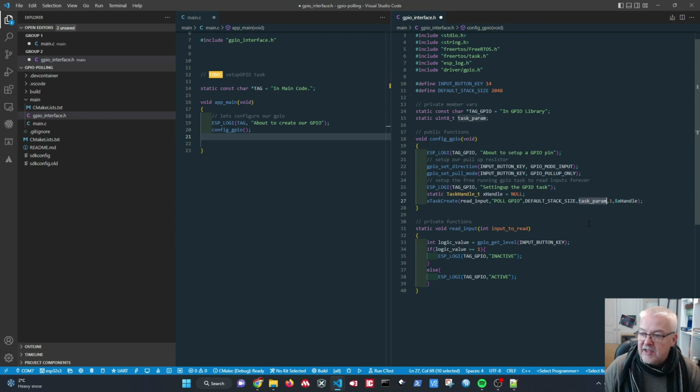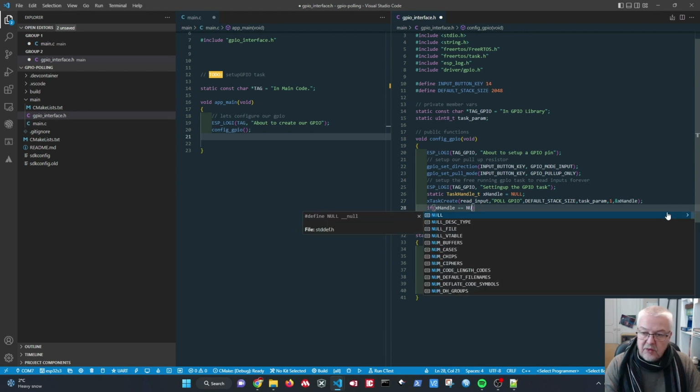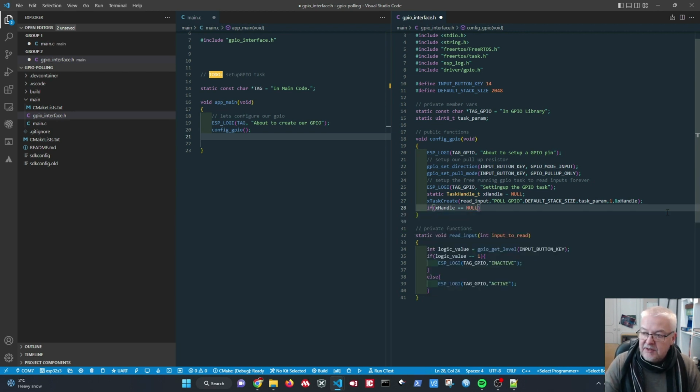We are saying if we want to pass in any parameters. So if we were giving this different inputs to read from outside of here, we can pass them in via this task parameter. We're not going to be doing it, so these aren't set. We're just going to leave it there. You do have to pass in a variable here. The next thing is the priority, and then this pointer that we've created here. And the reason we create this here and pass it in is that if the task is not created, then the value of xhandle will still be null. So it will not have changed.